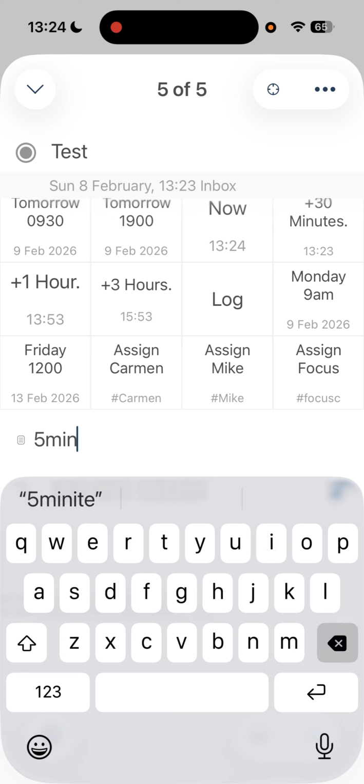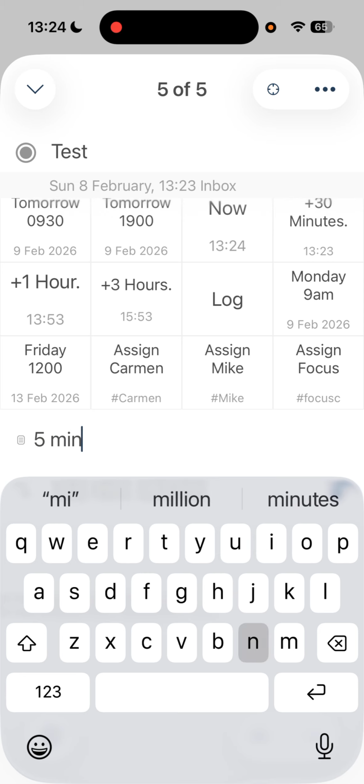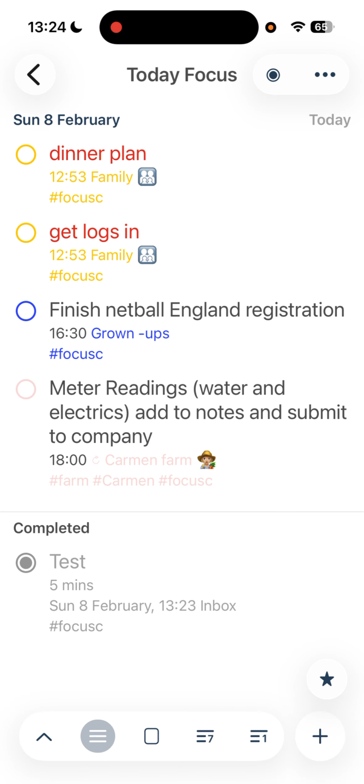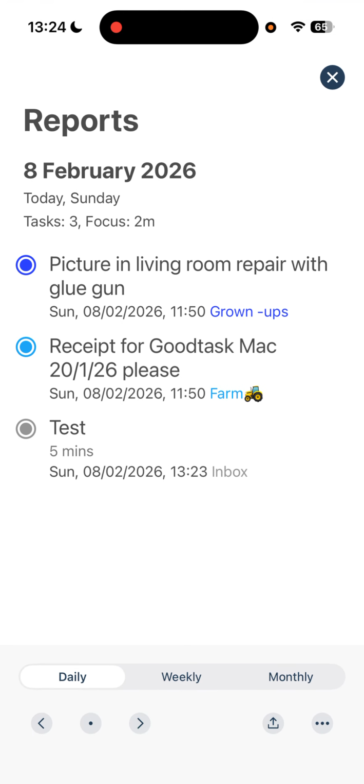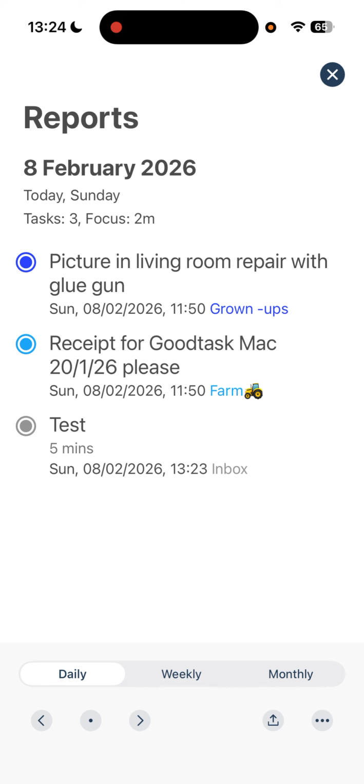Terrible typing, but you know what I mean. And then when you go and generate your reports down here, it says you spent 2 minutes in focus. I know the times don't match up because I put 5 minutes in, but if that said you spent 3 hours in the day in focus mode, you could then note, test took me 5 minutes.